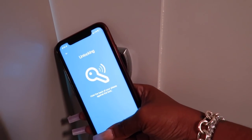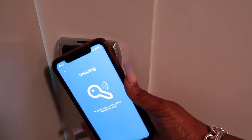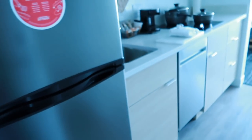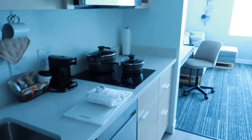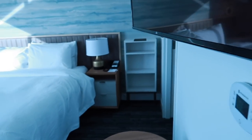But let's see. Dang, somebody done got after us. Oop, didn't work. There we go. I'm doing a mini room too. Uh-oh. We got a whole room. I mean kitchen. Sorry. Oh, should have got to sleep on the couch.